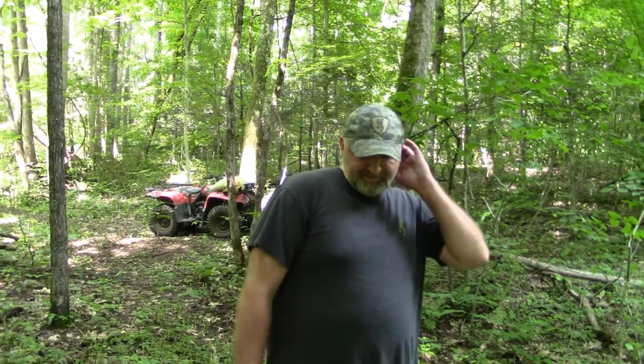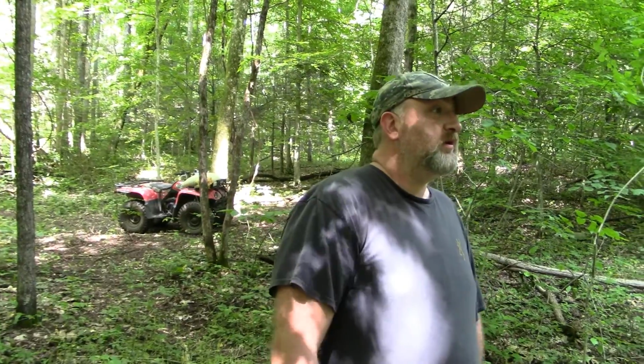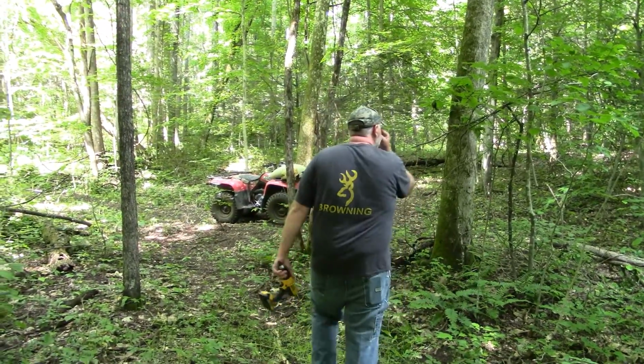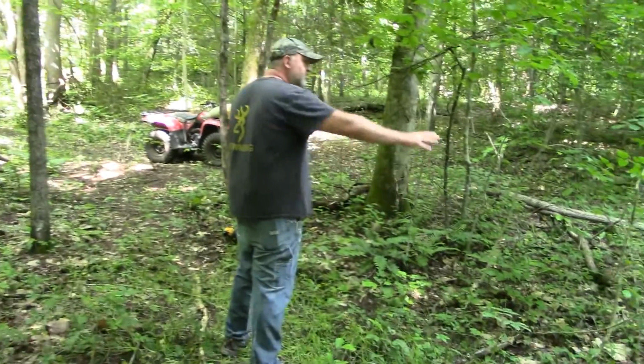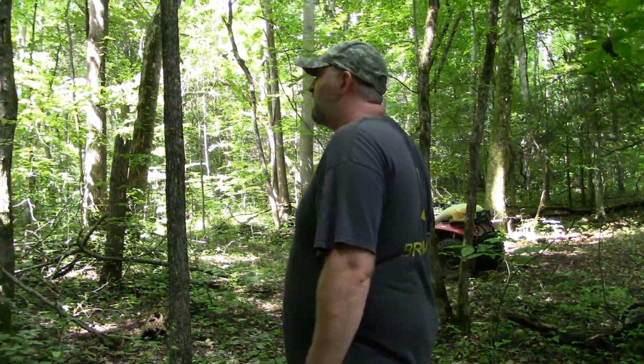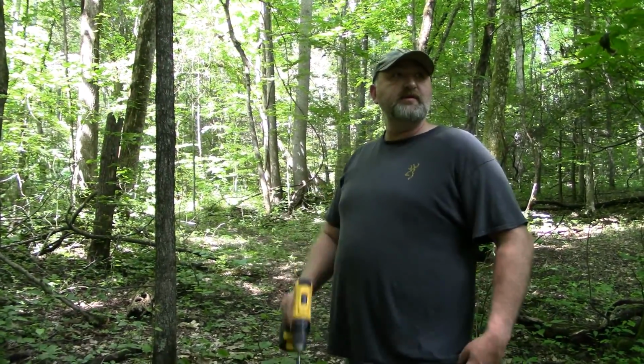What do you think about it? Looking good. Yeah, I'm pleased with it. I like the way it's coming. Now if I can just get some sunshine instead of so much rain. Yeah, alright. We'll put that block up right there. And we'll put the corn out through here. Put some over there where the block's at, because they're already used to corn and stuff from being over yonder. And then maybe next time we come up, we'll move that one camera to right there on that poplar.